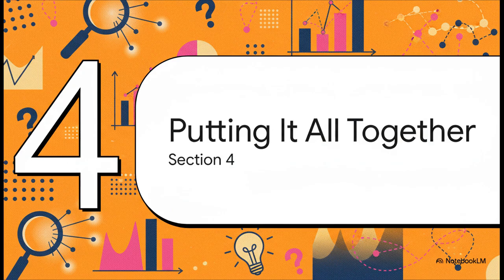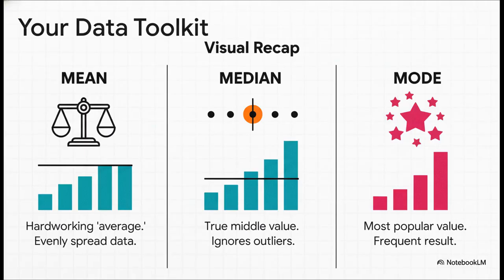Okay, so with those quick calculation tips in your back pocket, let's bring it back to our main toolkit. We've defined our 3 key tools, but the real skill, the real detective work, is knowing which one to use and when. So what's the big takeaway here? Just remember, each of these tools gives you a totally unique perspective. The mean gives you that balanced average, but it can get totally thrown off by a few really high or really low numbers. The median gives you the true middle, and it doesn't care about those extreme outliers. And the mode, well, that just shows you what's most popular. So the tool you choose really depends on the story you're trying to tell with the data.